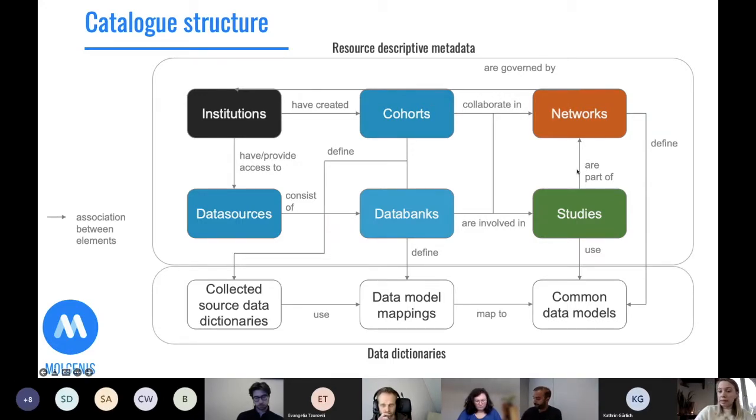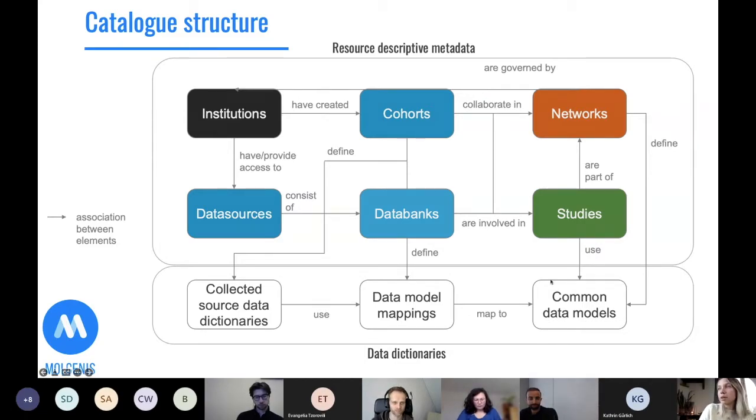So we covered this upper block, and then we move to the data dictionaries. First, the collected source data dictionaries. The source data dictionaries are the data dictionaries collected by the cohorts. So that's really how the cohorts collect their data, the variables, and how the variables are named within the cohorts.